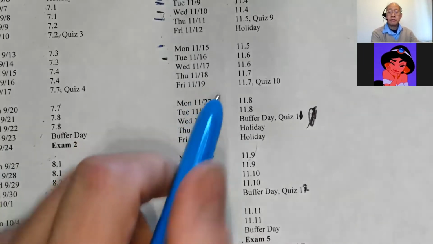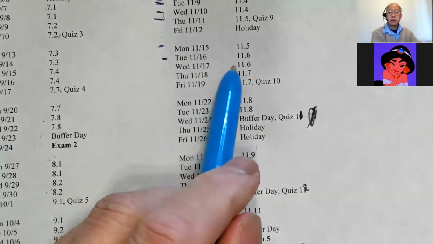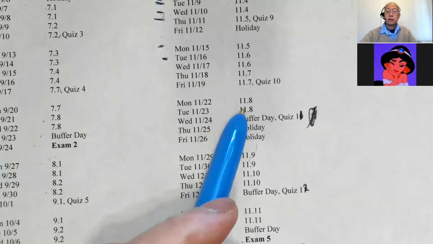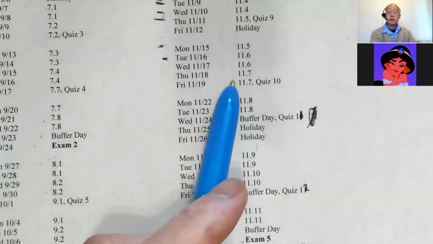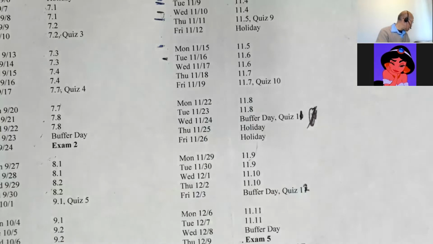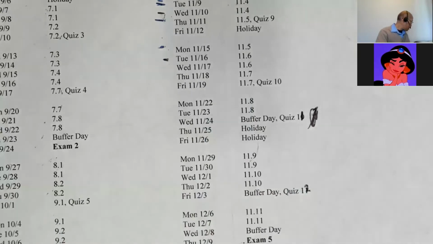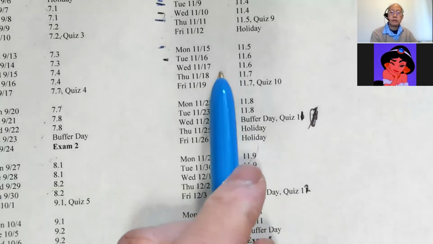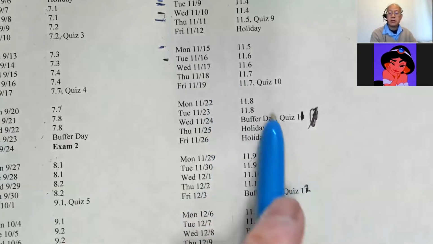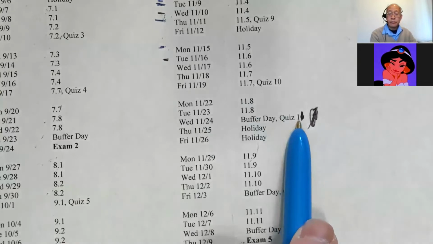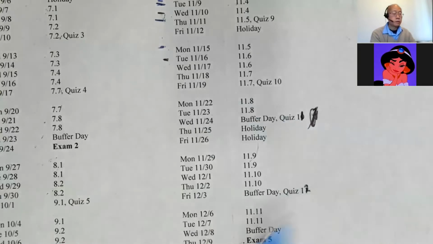All right, so again, I'm quite a bit ahead. So I'll probably finish early. Most of the rest of the semester will probably finish early, do what we need to do and go from there. So let's see, we were still supposed to do 11/6 on the schedule. I'm totally done with 11/6 and I can finish 11/7 today, maybe sneak in a little bit of 11/8, but we'll see how it goes. Okay, so on the schedule, this is all messed up. Make this quiz 11 and quiz 12 is here. Okay.